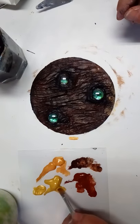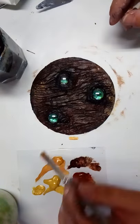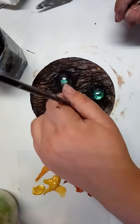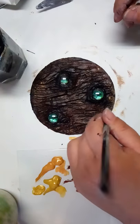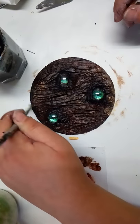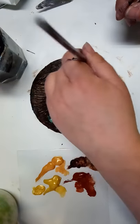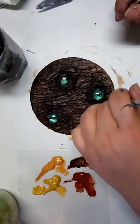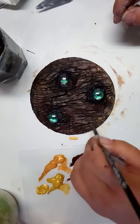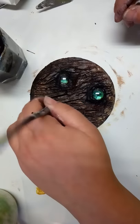Now I'm gonna go on with the gold, and again I'm just very lightly tapping. I'm using not too much paint, and I'm moving slightly sideways, and since I have such little paint on, you don't really get brush strokes. You just sort of color the top of the texture. It's easier to put more color on than it is to put less color on. Did that make sense? But I want all of the texture to be visible.